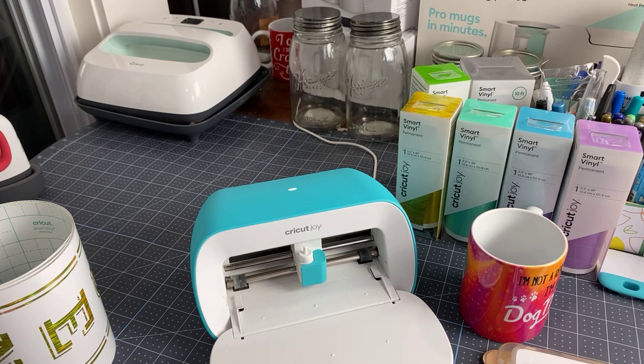You don't have to be a Cricut Access member to work with Cricut Design Space. I think there's a misunderstanding out there. Cricut Design Space is free.